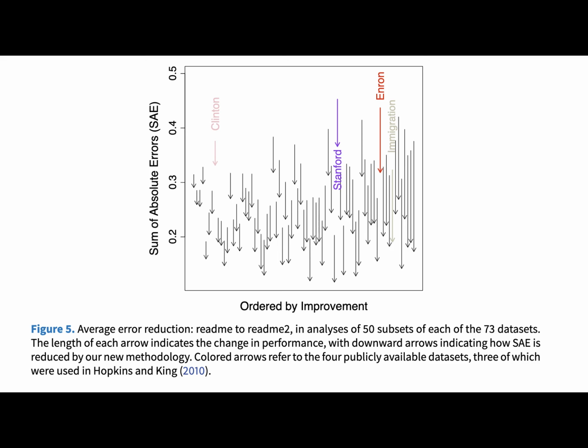For each design protocol, we estimate readme 2 and 32 alternative statistical methods that can be used to estimate category proportions, including readme. Each method is analyzed on 19,710 datasets, equal to 73 times 15 times 18, because we have 73 corpora, 15 iterations per corpora per design, and 18 designs. The total number of method design observations is therefore 630,720, equal to 19,710 times 32.